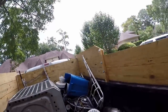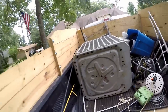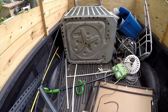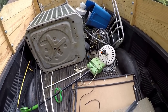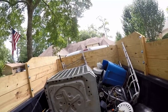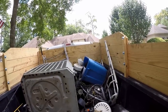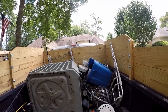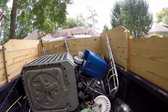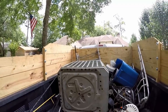We got some breakage, we got some aluminum, we got some copper, and then this AC unit right here. I've never stripped one of these apart, but I know for a fact there's some good money in there. So hopefully when it's all said and done, we got $100 a day. I'm hoping. Anyways, I appreciate you guys tagging along on this heavy trash day extravaganza. Maybe next time I'll get a trailer, because I absolutely need a trailer. Had I had a trailer, I could have picked up the other 6 barbecue pits that I passed along the way to the scrapyard. But, you know, it's neither here nor there.